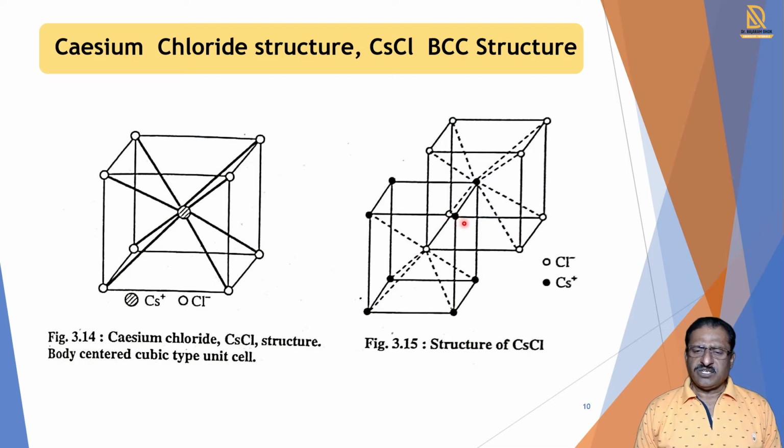Now you see this second structure, this is also same but shown in some different ways. Here this hollow ion is chlorine ion and this black dark is the Cs ion. Now you see this one Cl ion is surrounded by 8 dark colored Cs ions. Again, when we consider this one Cs ion, then this one Cs ion is surrounded by here 8 Cl minus ions. Means in this BCC structure, one Cs is surrounded by 8 Cl ions, and again every Cl ion is surrounded by 8 Cs plus ions, and vice versa. This is continued in all the three directions, and there is formation of crystal lattice of CsCl, and this shows BCC type of structure.